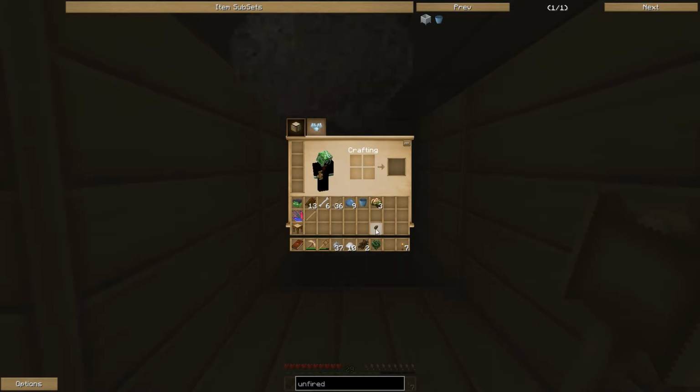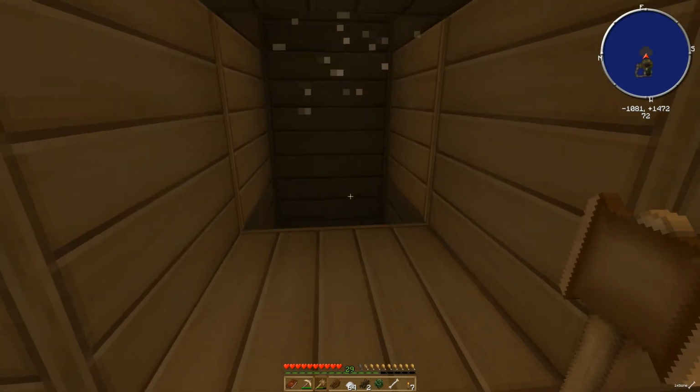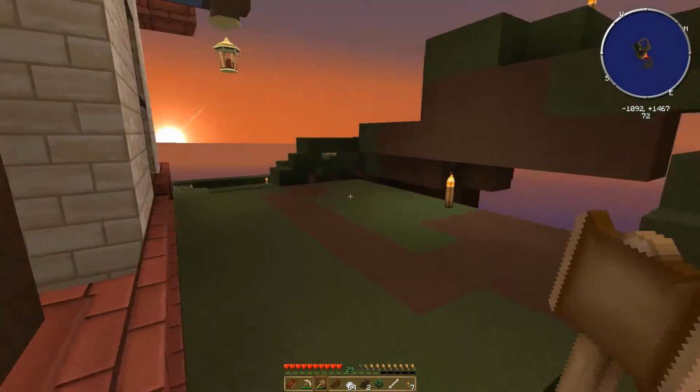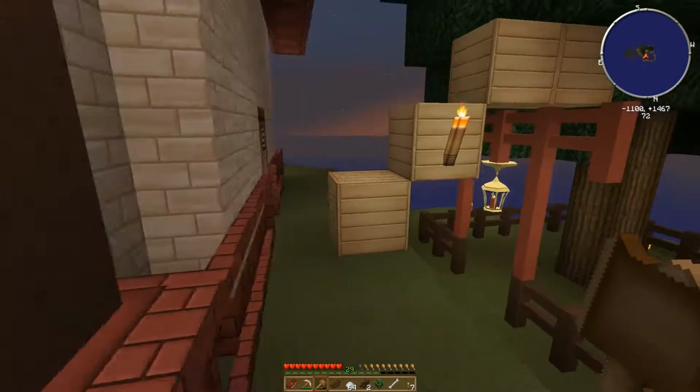Nice. 39 gunpowder, a bit more. Look at that, people. 41. Boom. Nice. That's what you call a spawner. That's how you do things proper style.